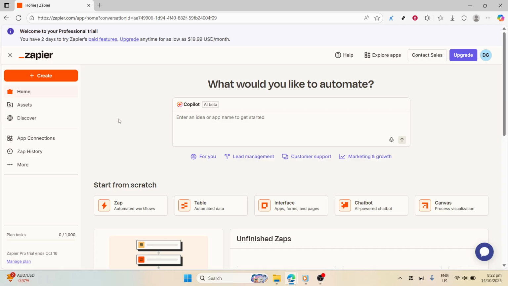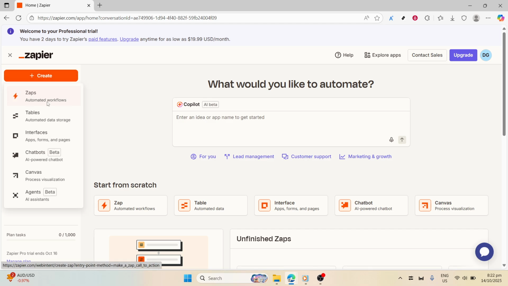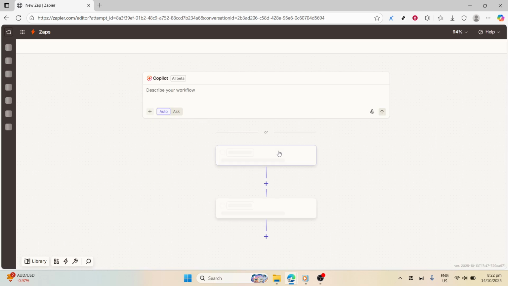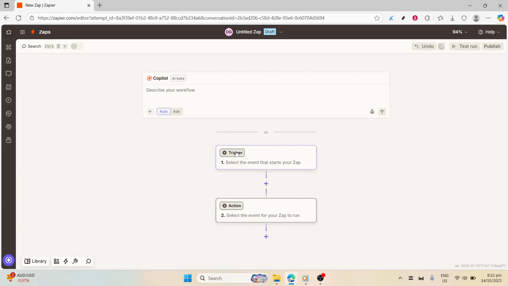We'll start by heading over to Zapier. If you don't have an account yet, you can sign up for free and quickly get started. If you already have an account, simply log in. Once you're in, look towards the upper right-hand corner of the dashboard and click on Create Zap. This is where the magic begins. A zap is what links two apps together to automate repetitive tasks, and today we're setting up one between Instagram and Notion.